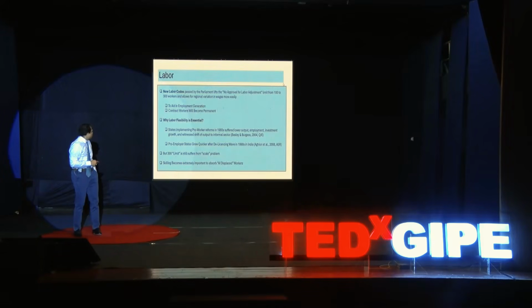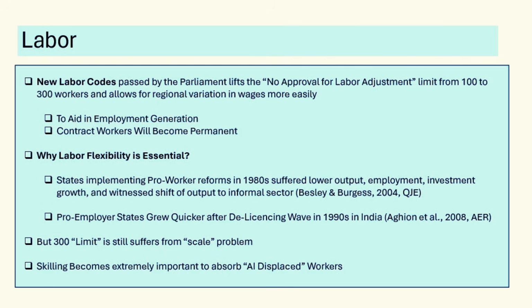Labor. We talked about labor, that labor rigidity in labor markets. The fact that you cannot scale down also means that companies are employing more contract workers, they are not scaling up enough, and so on and so forth. Recently, Parliament has passed new labor codes that give more flexibility for companies to downsize. The hard limit was if you had more than 100 workers, you needed state government or central government permission to fire even one worker. Nobody wants to fire. But if you have problems firing, companies will not even hire. So problems with firing create problems with hiring. That's the whole point and the mindset.